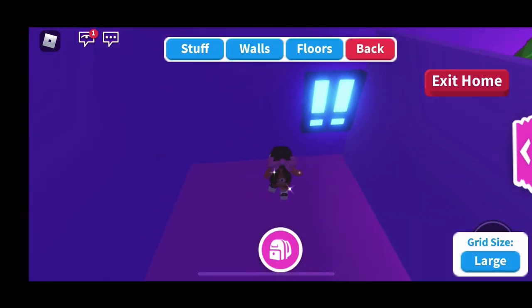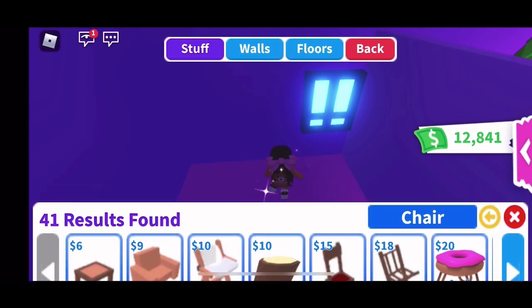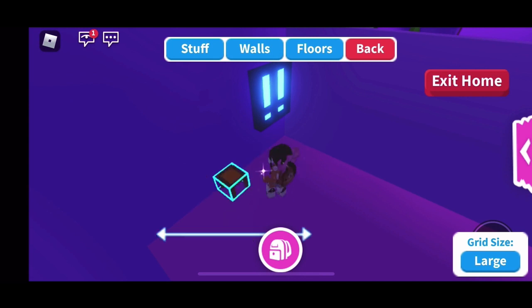Okay, so now after you're done with that, we're gonna go ahead and pull out our chair. This is important because the chair allows you to go in and out from the house and your glitch build. So we're gonna go ahead and do that.